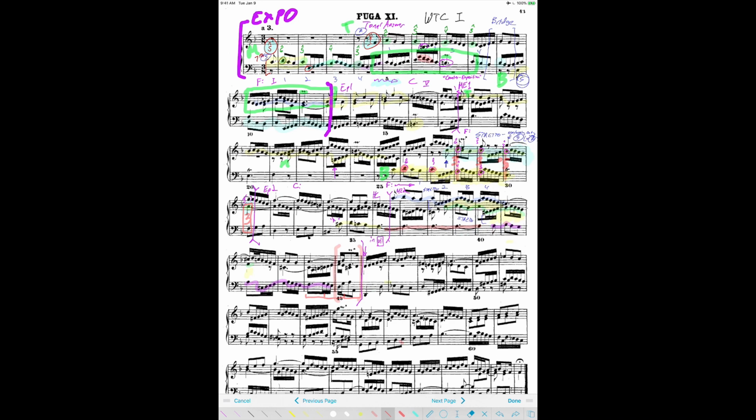Hopefully you heard another big cadential moment here, and you probably picked out some subject entries as well. Let's go ahead and highlight them. We'll use similar colors to what we did last time. We start here in the bass voice, and we continue in green in the middle voice, and we continue in blue in the uppermost voice.